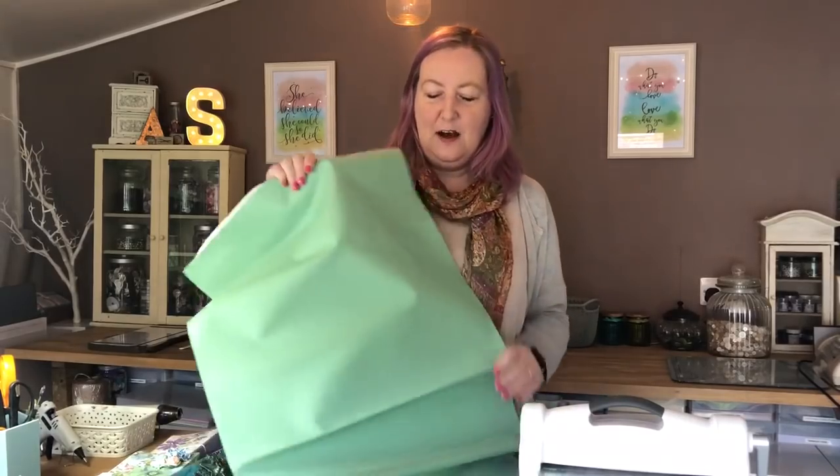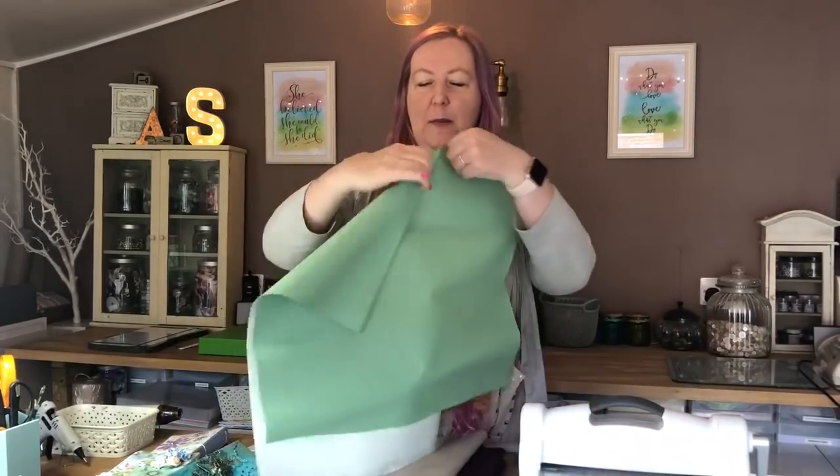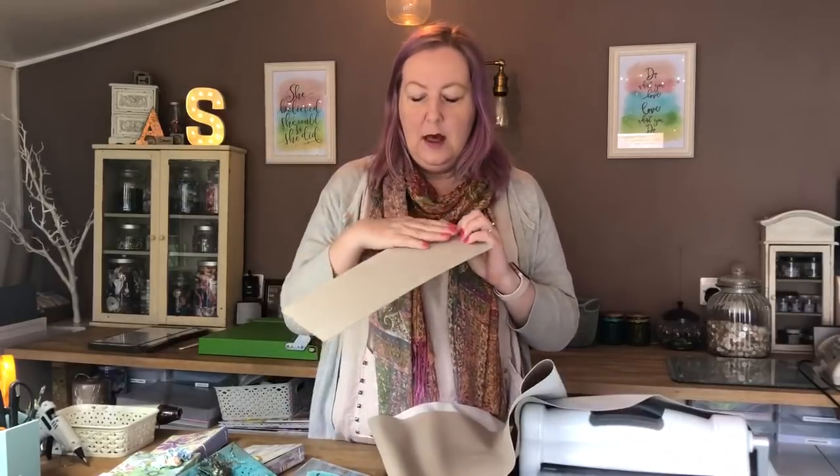I've got these to show you as well. These are really inexpensive — I suppose you call it faux leather when it's not real leather. These are plastic leather-look type sheets and I bought these for about £5 each for a metre, and I've already made a couple of journals out of each sheet and still got plenty left. For this I would just take the greyboard, put double-sided adhesive on both sides, put the material on, and run it through — it cuts through no problem.